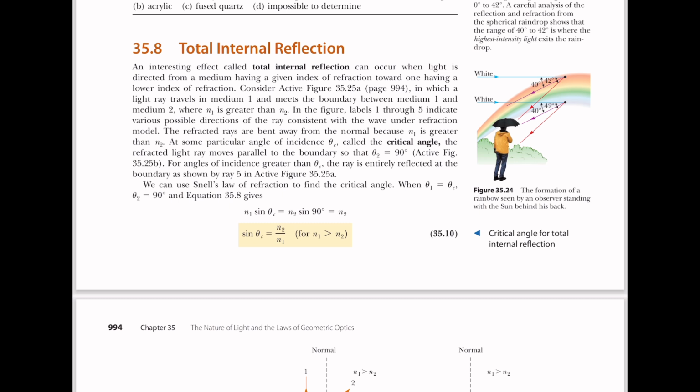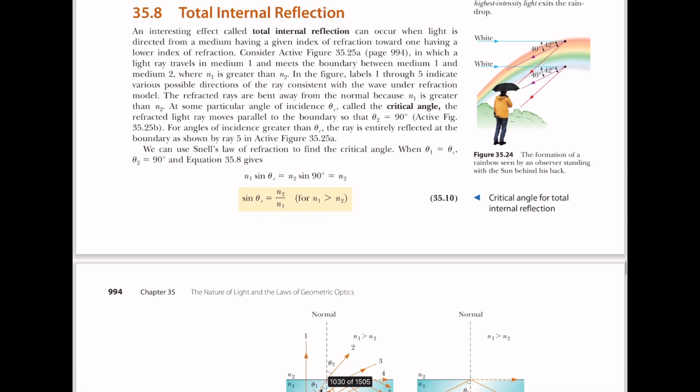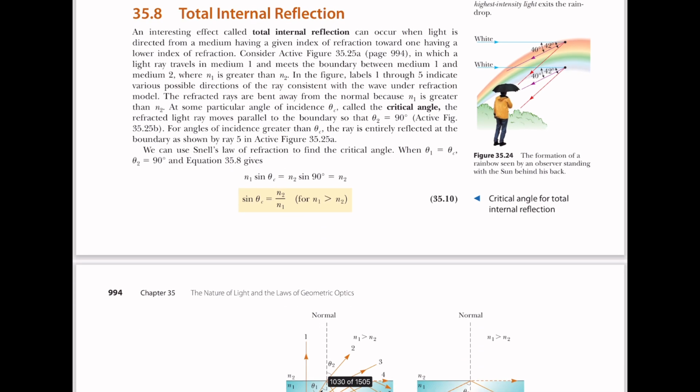I know these equations here might be kind of spooky, but let's just keep reading as we've read the previous two sections, and then we'll complete and take a big view of the chapter and see how we feel. So 35.8, total internal reflection, an interesting effect called total internal reflection, again bolded, and the title of the section, so pretty important. Maybe you can write this down and be like, okay, total internal reflection, this is an important thing. What is it? Can I summarize it in a couple of sentences?